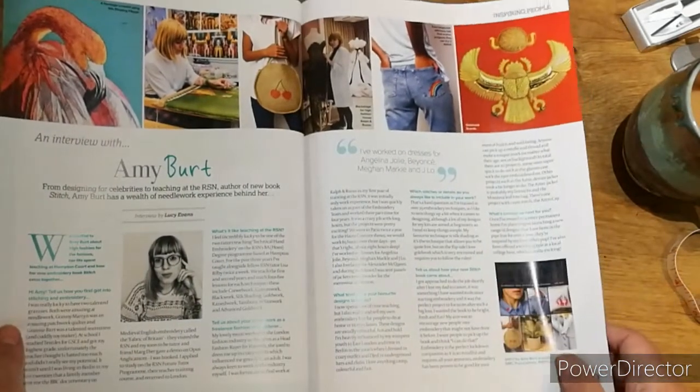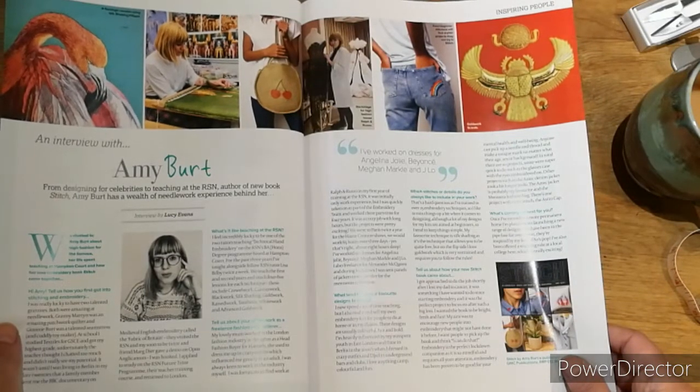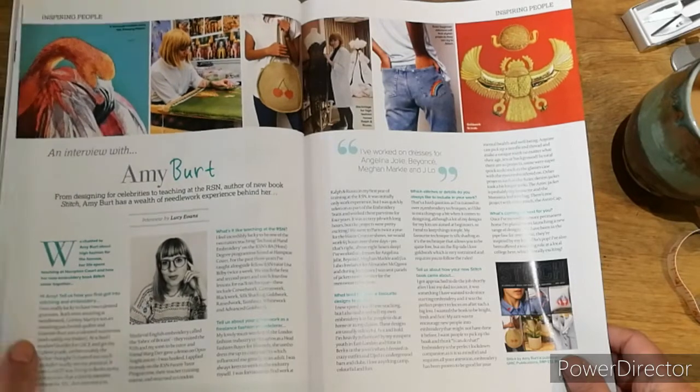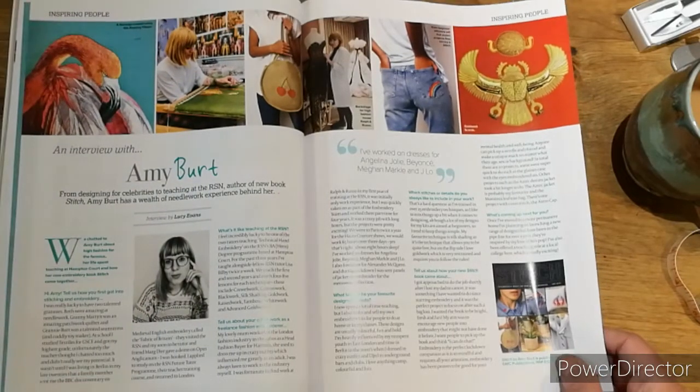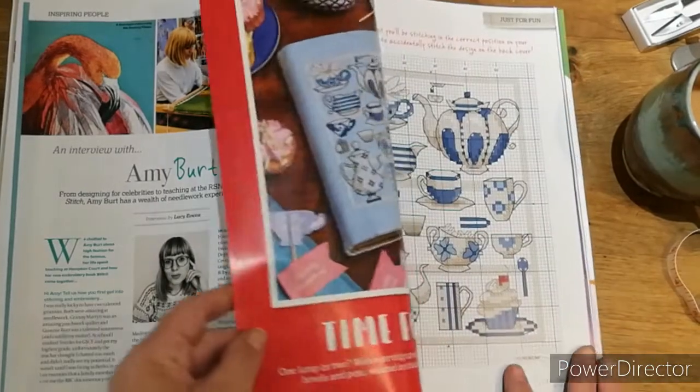Then we have an interview with Amy Burt, from designer for celebrities to teaching at the RSN, author of new book Stitch. Amy Burt has a wealth of needlework experience behind her. There you go. So if you're interested in reading all about her, that's the interview.